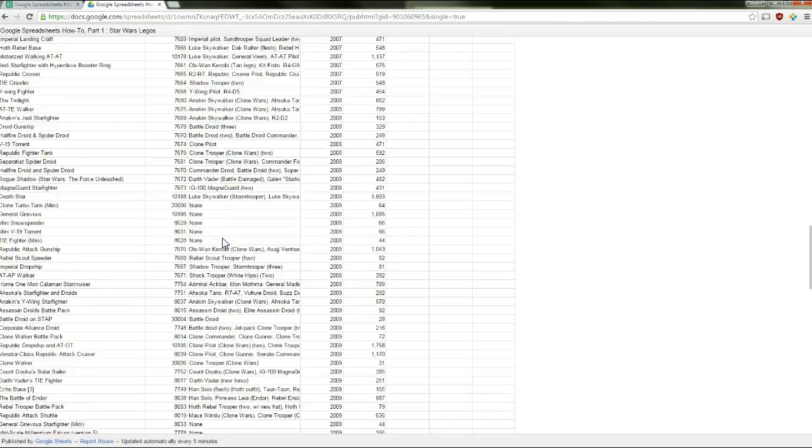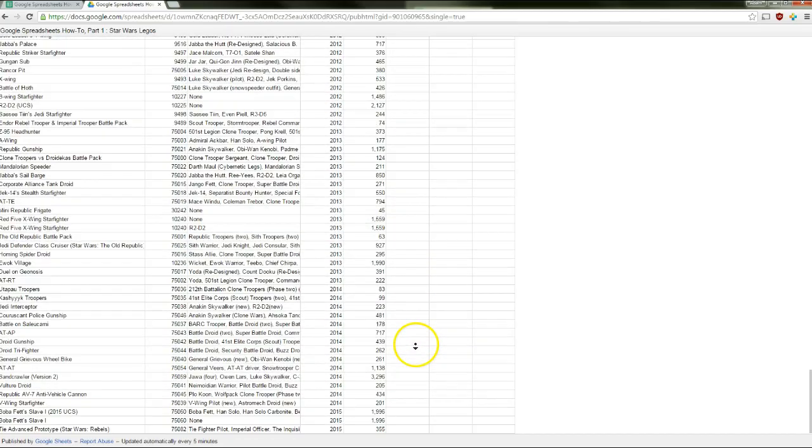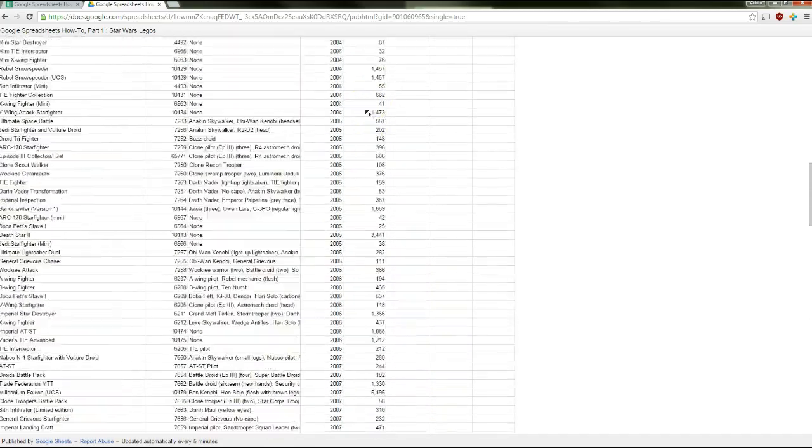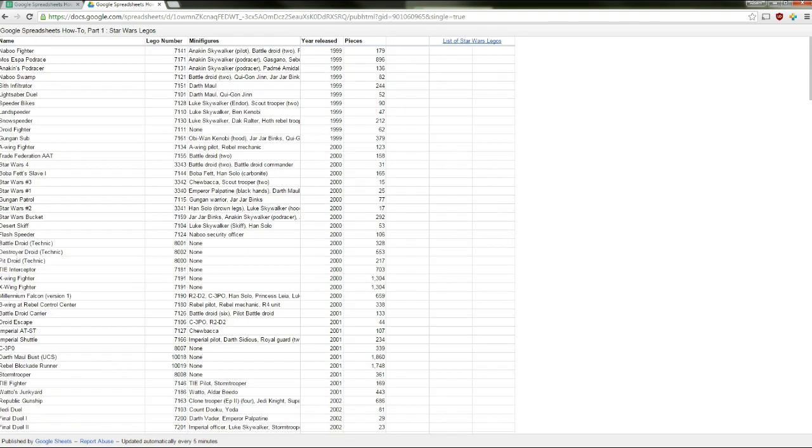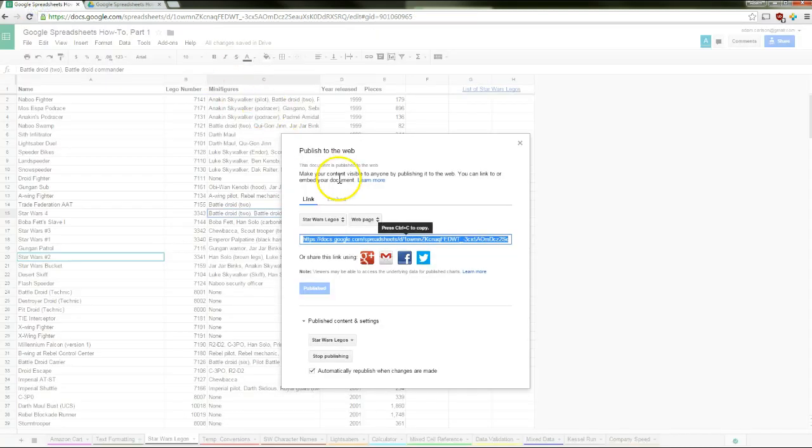I'm going to copy this, paste this to a new window, and there you can see now I have a full website. You don't need to necessarily have Google Sheets enabled. You don't necessarily need to open anything up. Anyone should be able to view this. There's no ability to edit, no ability to sort. This is just published as a block of text in kind of a table format for other people to look at. So that's publishing it as a sheet.